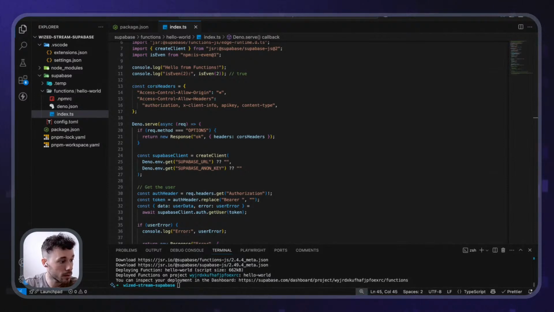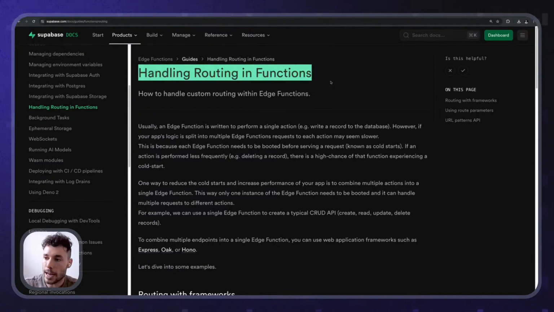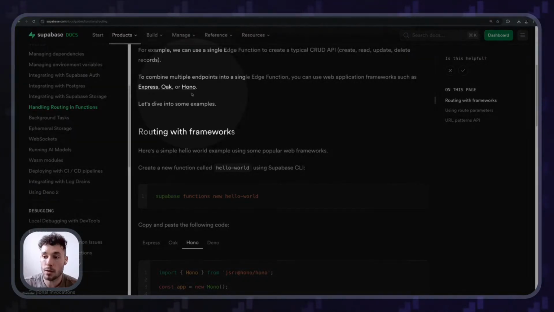If we go here, you're going to see that Supabase has this guide for handling routing in functions. So for example, let's imagine that we wanted to use Hono.